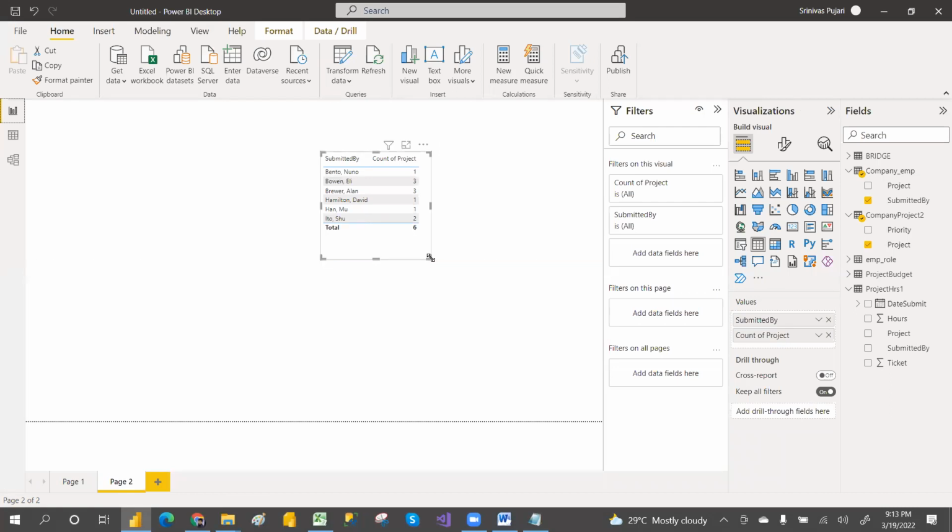But the thing is, when we don't have a direct relationship between the tables, there is no other option, so you have to create a visual using fields from both tables. If there is one more table in between, then you can create a bi-direction and use it like that. That time we'll go with the bi-direction.